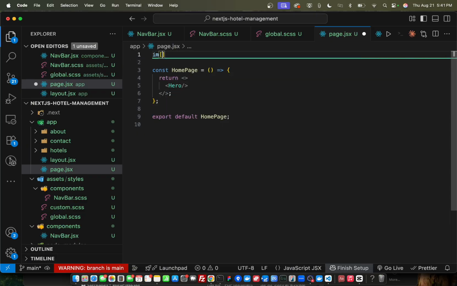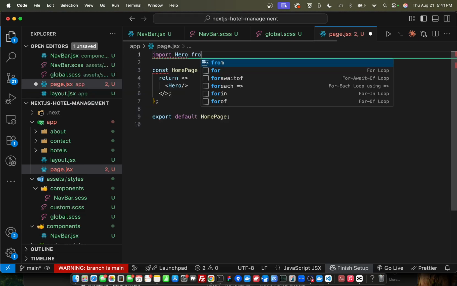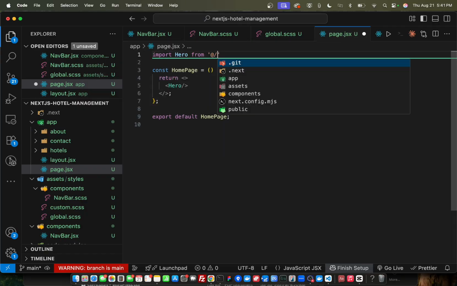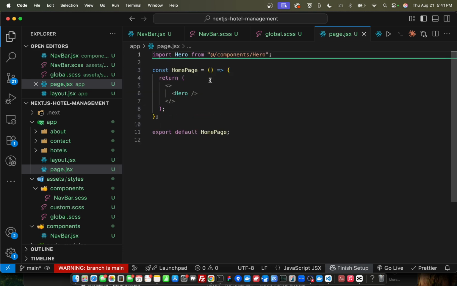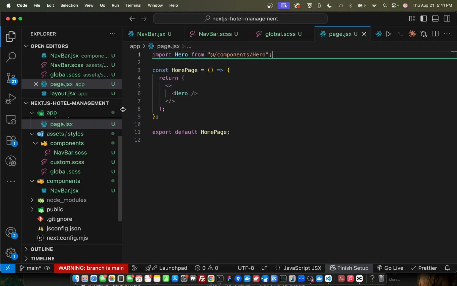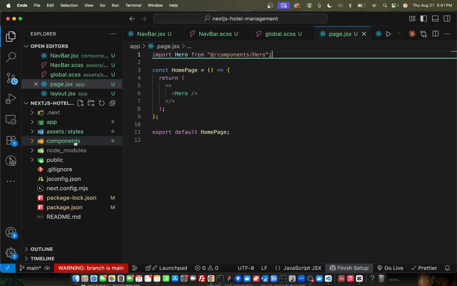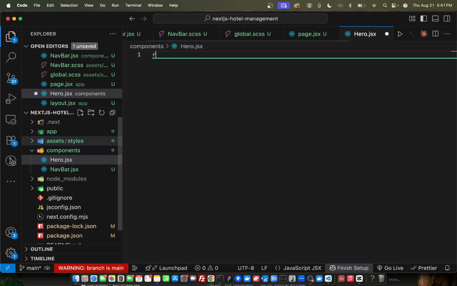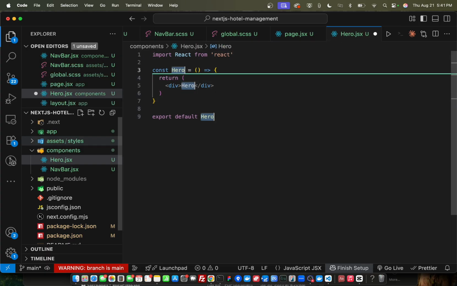Import hero from the components, where we're going to create that file, hero. Right now it doesn't exist, so let's go to the components folder and create a new file called hero.jsx, RAFCE tab.